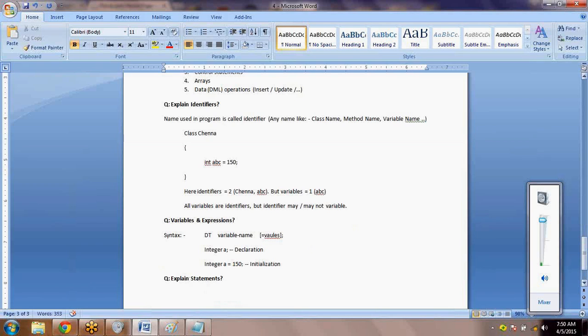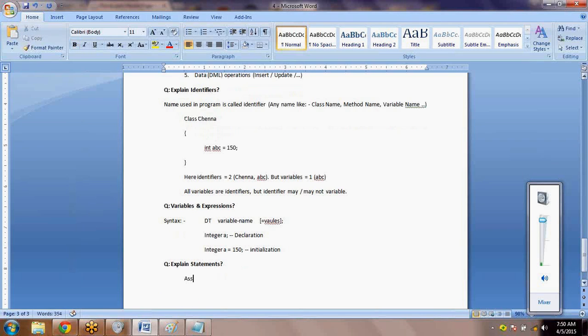If you see here, there will be assignment statements. If you look at here, this is an initialization, and this is also called a statement. This is called an assignment statement, because I am assigning some value. So these kinds of statements are possible. What are the different statements available? The first thing is the assignment statement, and this is the example for an assignment statement.